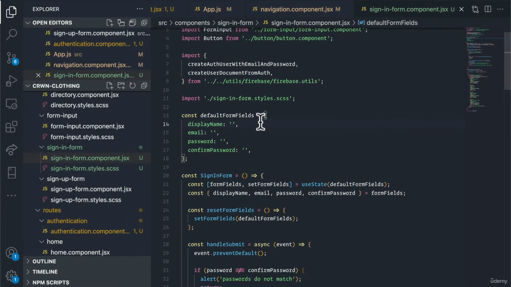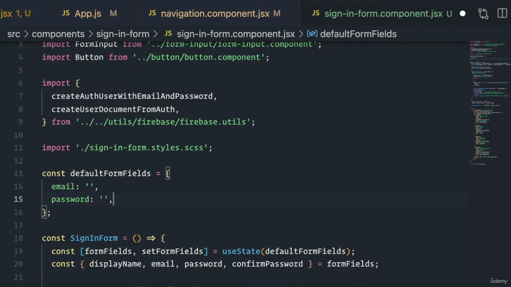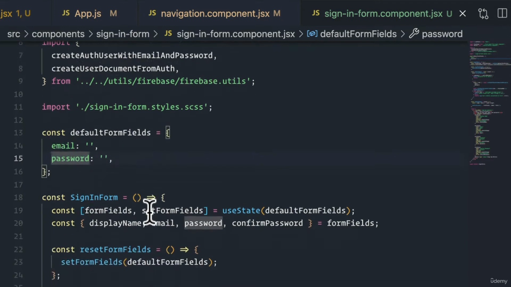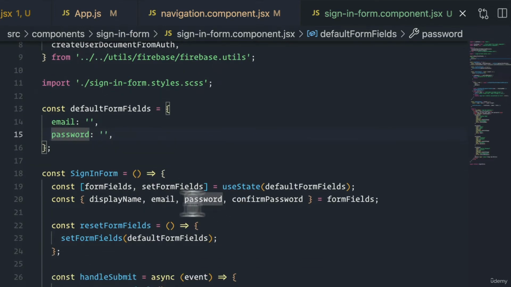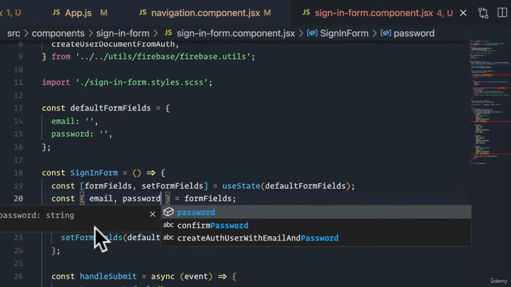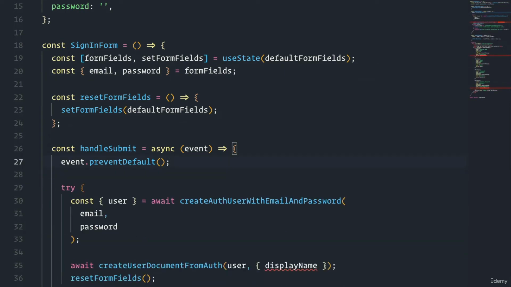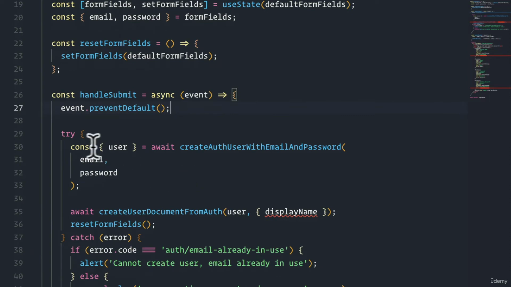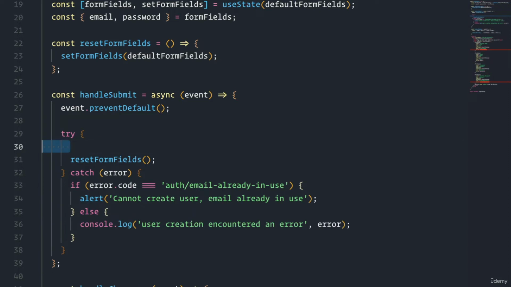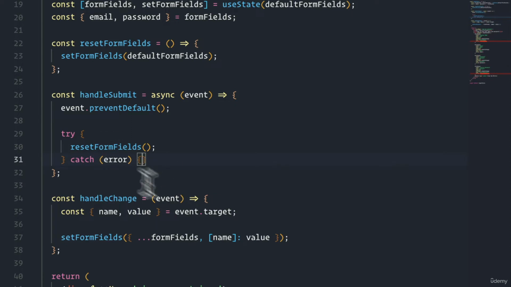So let's think about the differences between our sign-in form and our sign-up form. We know we don't need their display name, and we also don't need their confirm password. We just need the email and password. So similarly, we know that for these form fields, we also will not be destructuring off display name or confirm password anymore. As for the handle submit, because we're not doing any password confirmation, we don't need that code. And here, this whole try block is probably not going to be correct. We'll have to figure out something brand new for this code, as well as the error. So we're essentially just removing everything we know that we won't need.